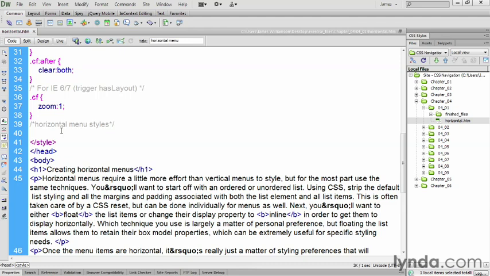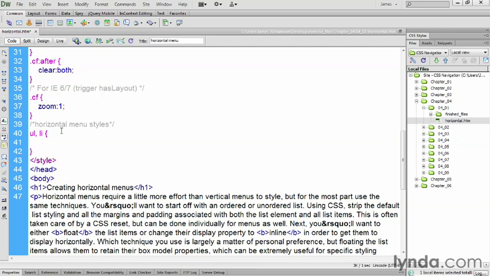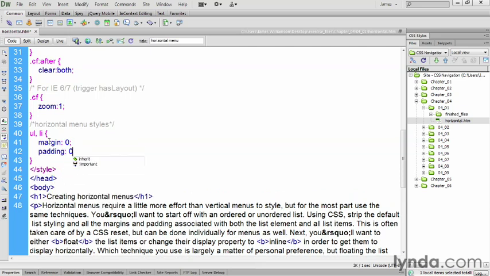So again, the first thing we want to do is to strip out all of that default list styling. And I'm just going to write a selector that says UL, LI. And of course, doing that is going to style not only the unordered list, but the list item as well. So I'm kind of just killing two birds with one stone here. So inside of that, I'm going to type in a margin of 0, and I'm going to do a padding of 0. Again, remember, a lot of browsers will control the indent of list items and lists by using a combination of margins and padding. So by stripping both of them out, you're stripping all of that default styling.